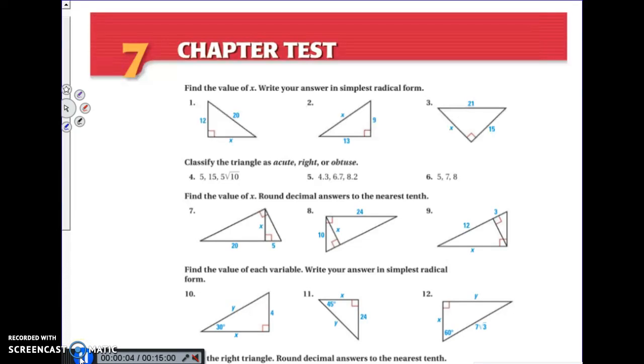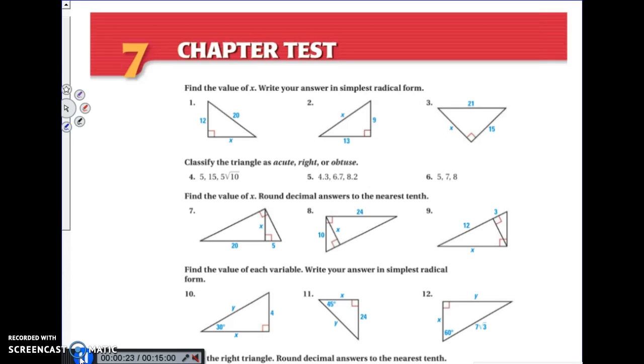Hello, this is Mrs. Ringrose, and I just wanted to go over this answer key with you since we might not have had a lot of time to work together when we reviewed in class. This is your homework, and if any of these questions you just want to skip through, then feel free to do so.